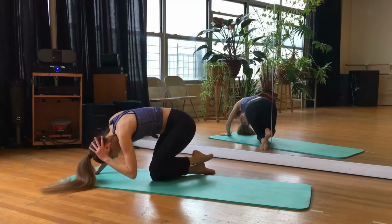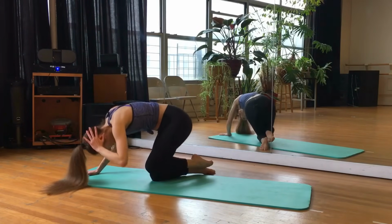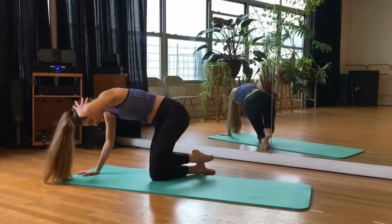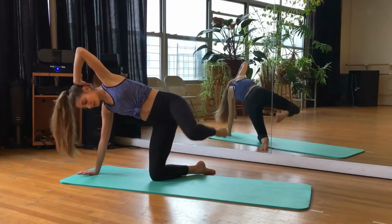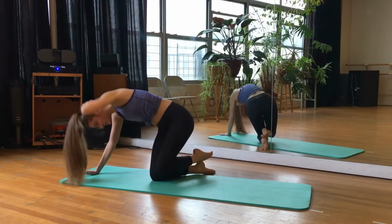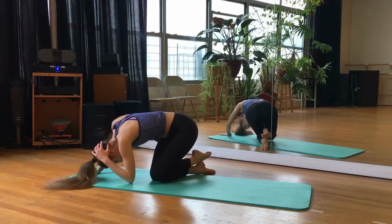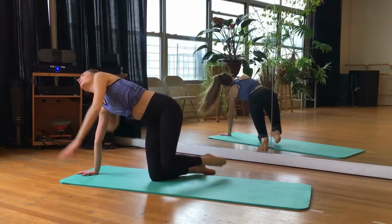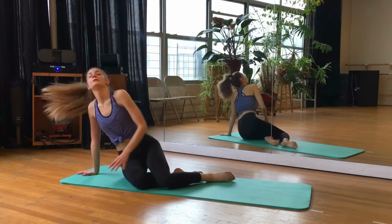Beautiful. Keep going, guys. I know, the second side's always worse. You got this. Come on, come on. Keep going. Couple more. Good. All right, guys. I know, it's a killer.